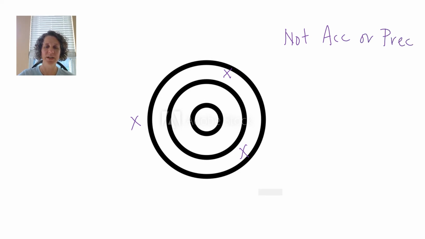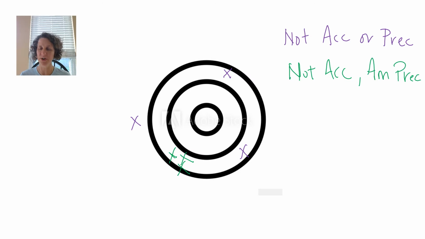Okay, so then I practice and I come back, and somehow on the way out the door I got poked in one eye, and so I can't see as well, but I'm still going because I'm no quitter. But I don't aim as well. So now I start out and I hit my first shot here, not where I want it to be. I hit my second shot right around here. Not where I want it to be, but close to the first one. And then my third shot ends up here. Again, not in the bullseye, but pretty close together. So I'm still not accurate, but I am precise because my results are very consistent.